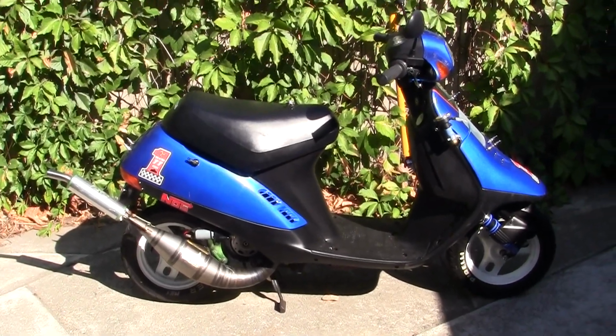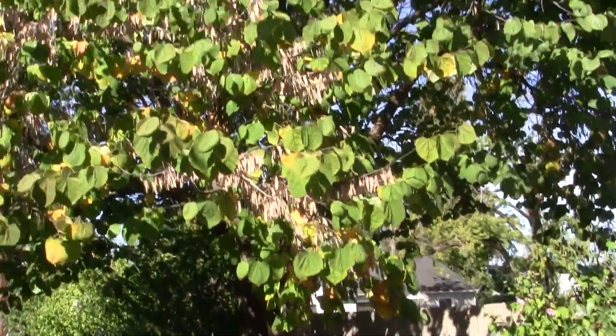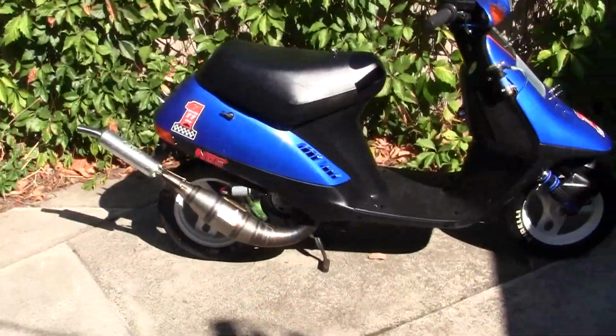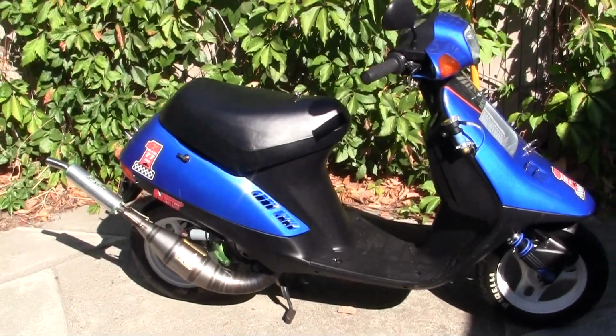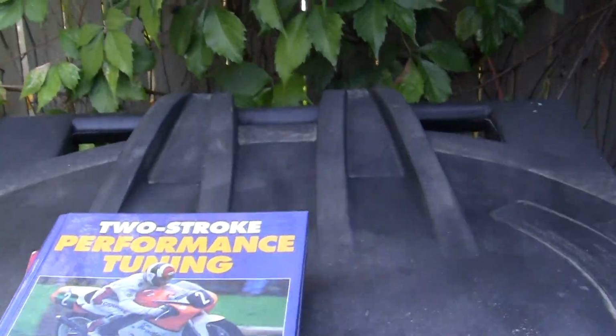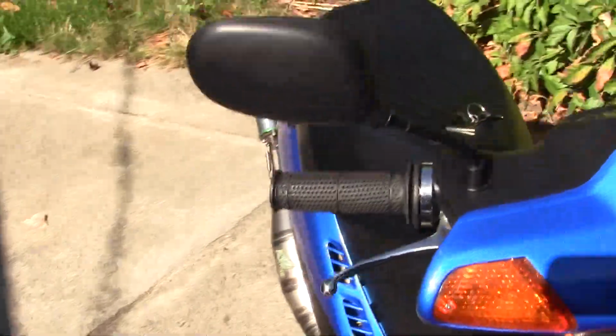My bike, it's just about time in my neck of the woods for the trees to turn yellow, and I'm going to put the bike away today. Anyway, these are the two books that will really help you, Mr. Ham.